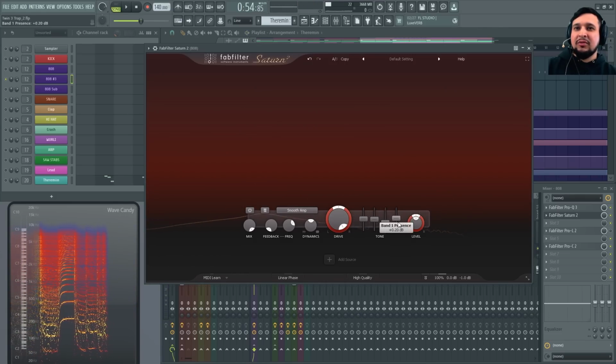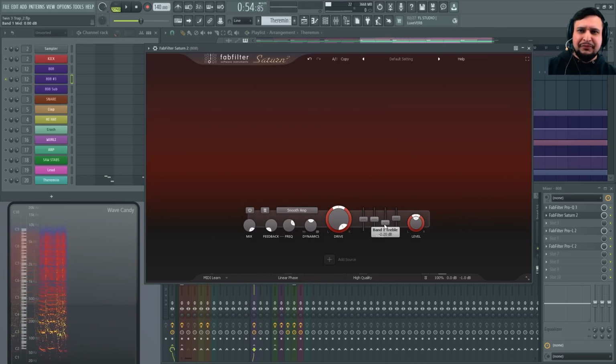So you see here how using the amps inside Saturn 2, even if we drive them, because they're by nature amps, they're not really overdriving on the bass.